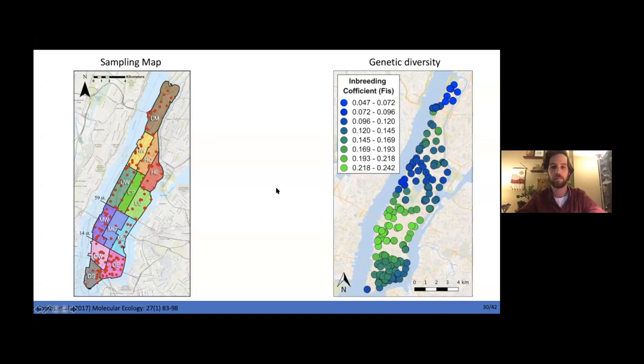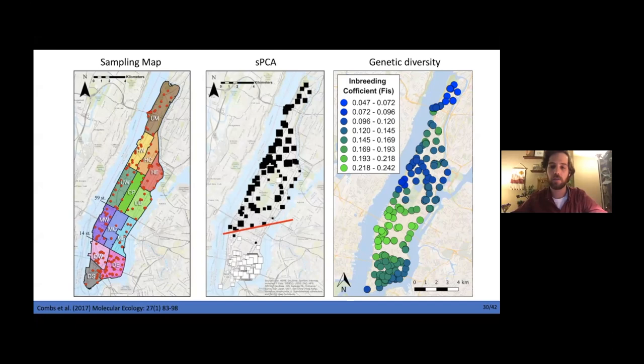So this analysis, we asked it, what are the major population groups that are kind of more related to themselves than anybody else in the city? And we kept seeing over and over this divide of uptown rats, which are these black squares, and the downtown rats being the white squares. Essentially, the different colors are the different subpopulations, and the size of those squares represent the magnitude of difference. And so we can see the split here is right across that midtown area. You might notice this one white dot up in Central Park, which showed up over and over again. It must have been a long-distance migrant. Maybe it hitched a ride on a trash truck or somebody went and released it up there, but it's one that is basically a long way from home. Its home is maybe down in the East Village, but somehow it ended up in Central Park, right?